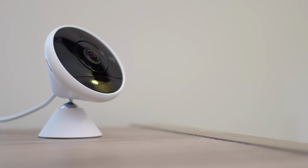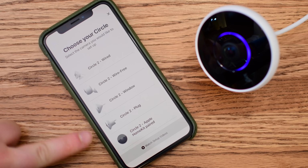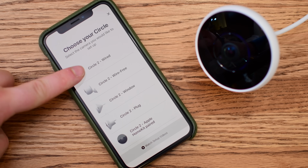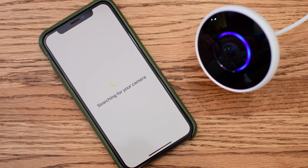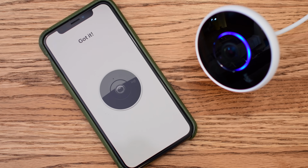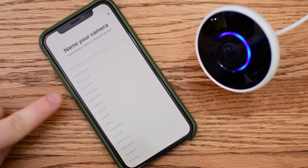So as you do get this set up, it's pretty straightforward. It literally can be done in minutes, maybe a couple more minutes if you're going through the HomeKit setup at the same time. We start off in the Logi Circle app. It goes through telling which camera you've chosen, signing into your account or creating a new account, and basically just booting up your camera and getting it ready to go. You'll have to enter your Wi-Fi credentials because this thing does just jump onto your wireless network, and you'll even give this camera a name, which is basically what room your camera happens to be placed in.